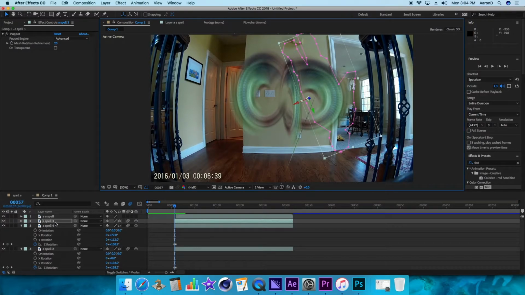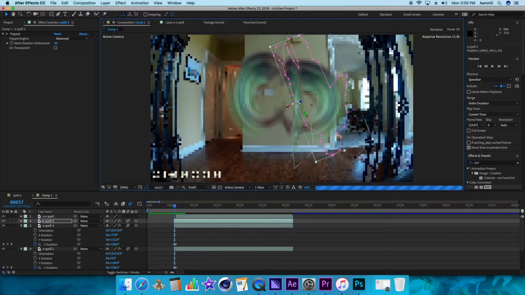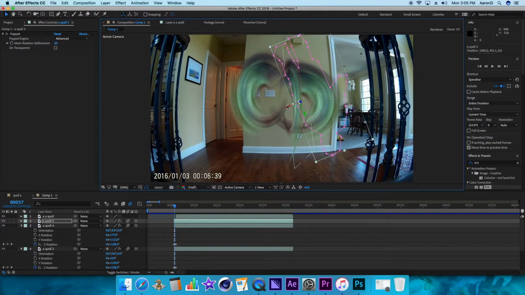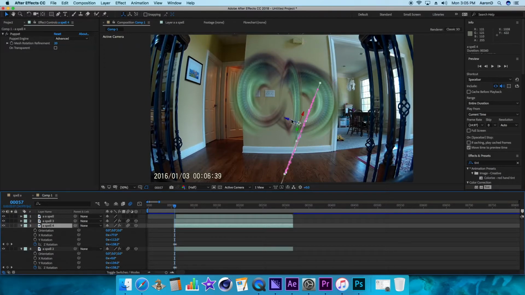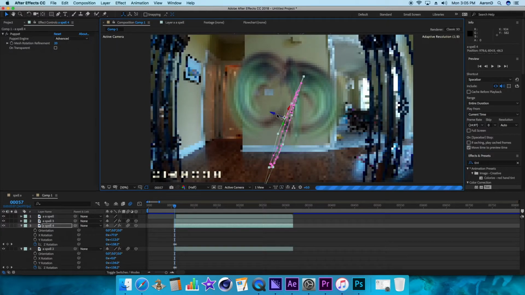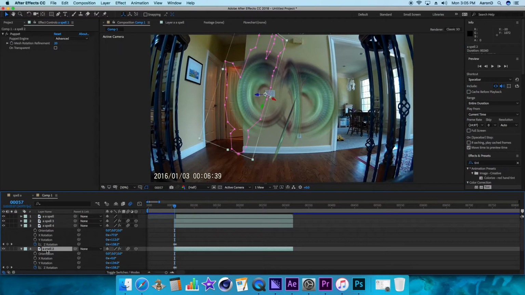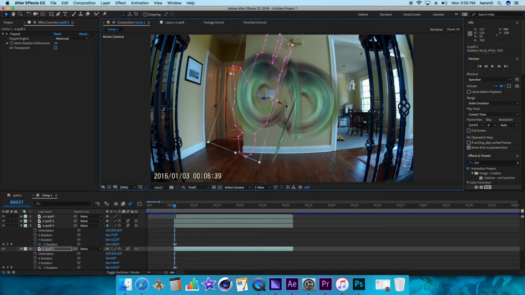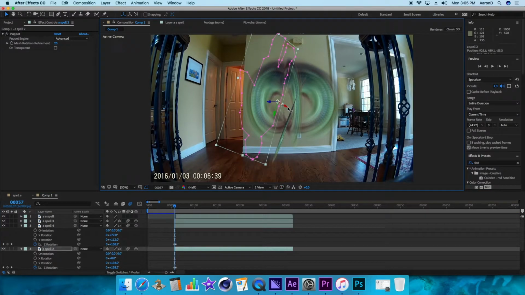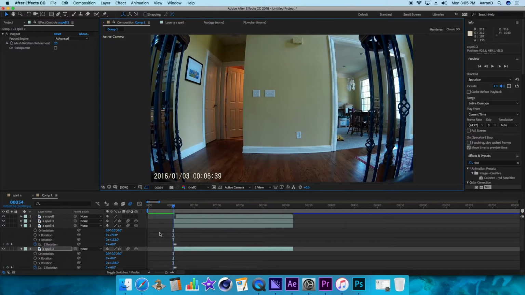So let me just go into here, and I'm just gonna go into here and swap it in a little bit. Up a little bit. There we go. So maybe that looks a little better. I mean, it's a little green.